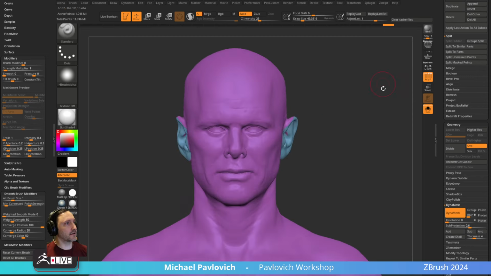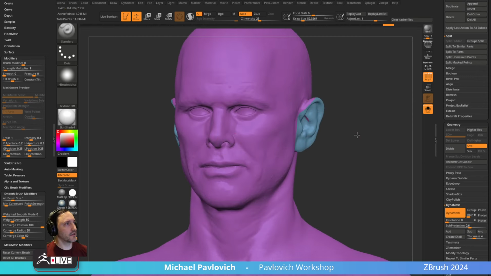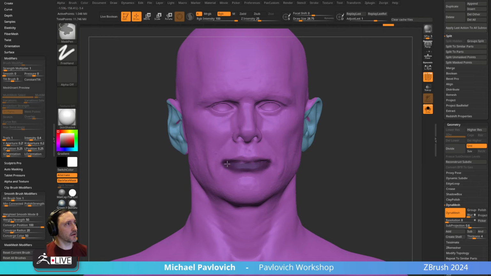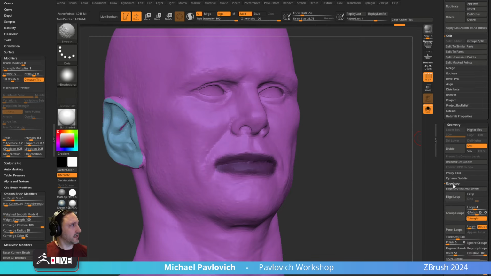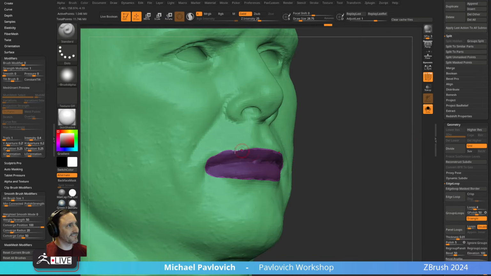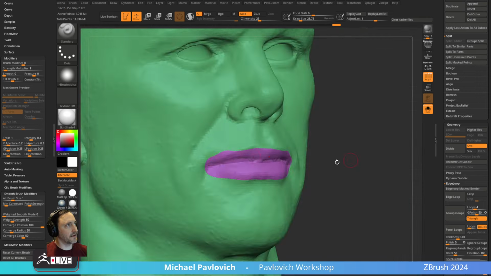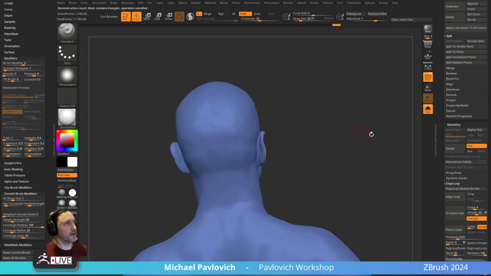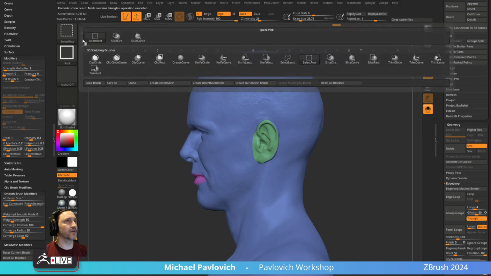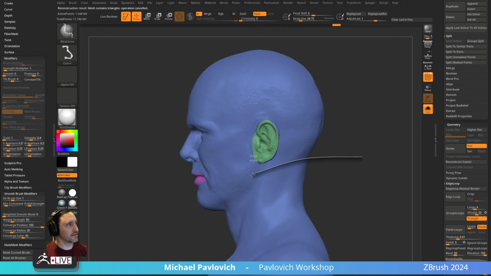Now, if you want to do that a little bit faster, if you want to put an edge ring around the lips, obviously, one way you can do that is go in here to geometry, edge loop. You can say edge loop mask border. That'll slice through kind of a blurry mask and give you a pretty clean line. So that's one way. Let's go ahead and do that. And then for things like this, you can just go through and you can slice along the top of the neck here. Oops, I probably should have done it the other way.